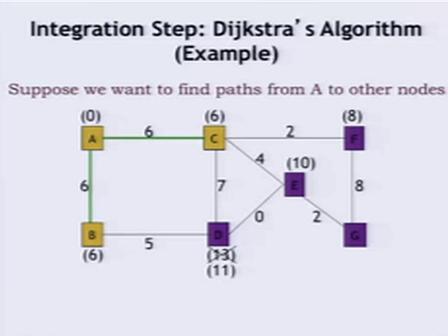It pulls down the minimum. The minimum in this case is 8. It pulls in F, makes that be the route to F. Now, the route to F is not that link. The route to F is, in fact, this link at the routing table. But it knows that because it knows that F is connected to C, and therefore the route to F is equal to the route to the parent, which is C. Therefore, in its routing table entry, it makes the route to F be that link, which is exactly the link to C. So that's a subtlety you have to keep in mind when you implement this stuff in the lab. It goes ahead and adjusts that to 16.